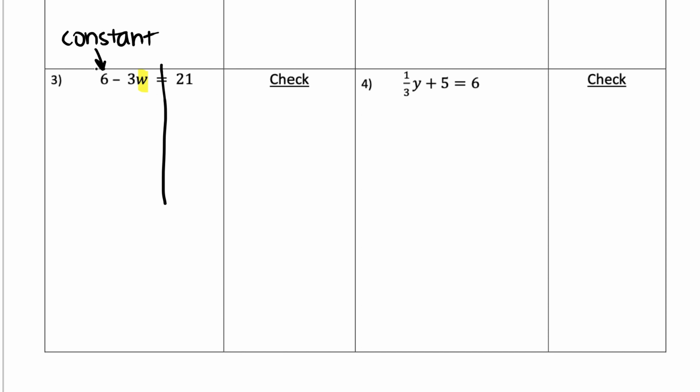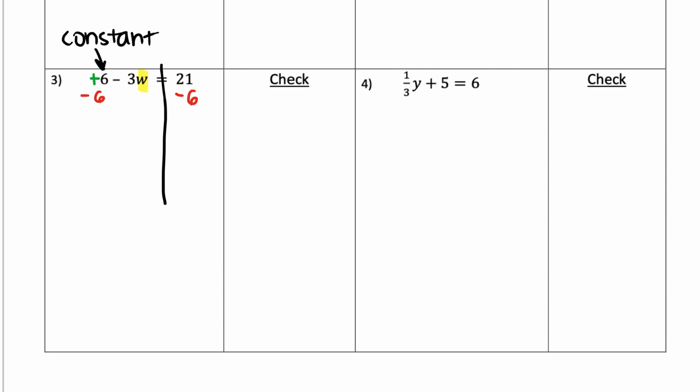And if I think about this, 6 does not have a positive or negative sign in front of it, meaning there's this really hidden positive 6 right there. And the reason that I'm pointing that out is because what a lot of people do is they see that there's a subtraction sign in this problem and they think they need to add. But if I add 6 to this right now, 6 plus 6 makes 12. And then I'm going to be left with 12 minus 3w, and I didn't get rid of my constant. The whole point of this is that I want to get rid of numbers. I don't want to make more numbers. So I really want to take away positive 6, meaning I'm going to subtract 6 from both sides.